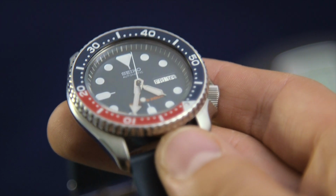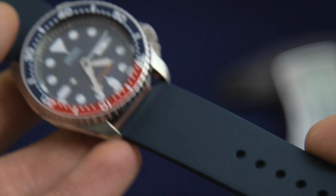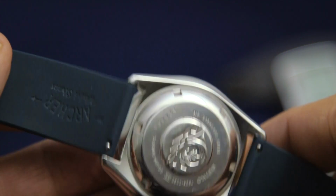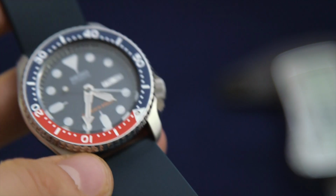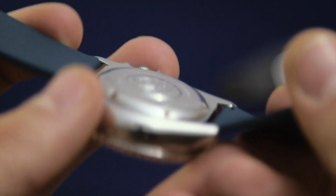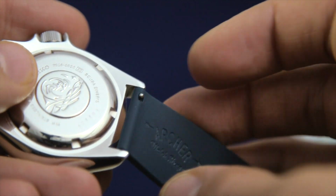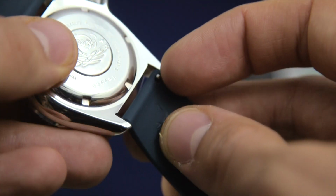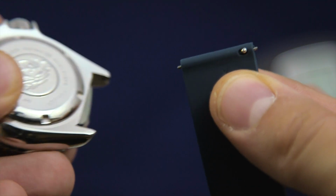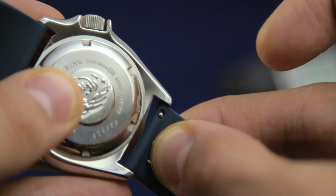The SKX009 would typically come with either a metal Jubilee bracelet or a black rubber bracelet, similar to this one here, which you can see on the Casio Duro. However, I've opted for removing that rubber band and adding this third-party navy blue Archer quick release. This was relatively inexpensive from Amazon, and I think it finishes off the watch nicely, while still giving that comfortable, sweat resistant, water resistant property that I would like. It also has the quick release function, which I think is incredibly useful on watch straps, especially for someone like me who changes them a lot. As you can see, I can very easily and quickly remove this without having to use tools or spending too long trying to get the bracelet on and off.